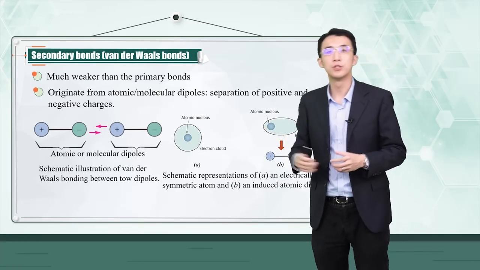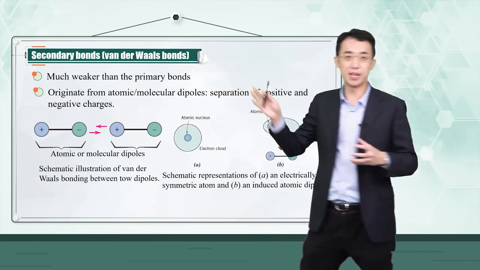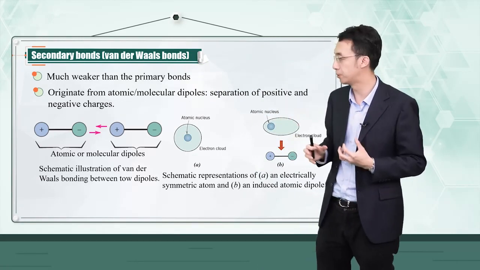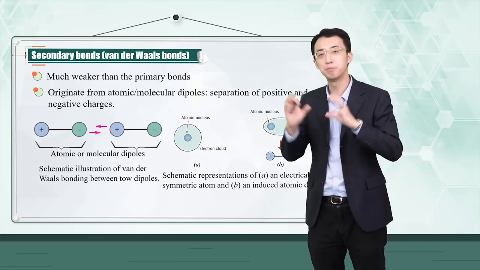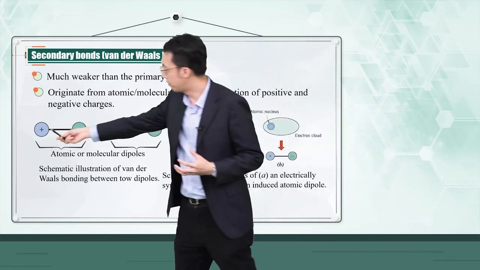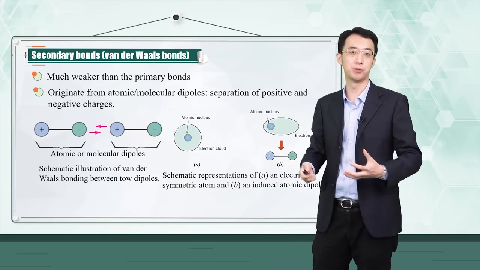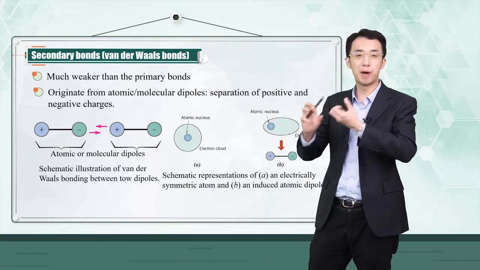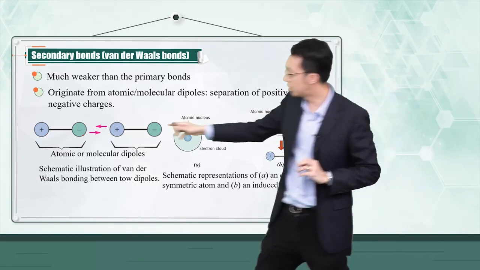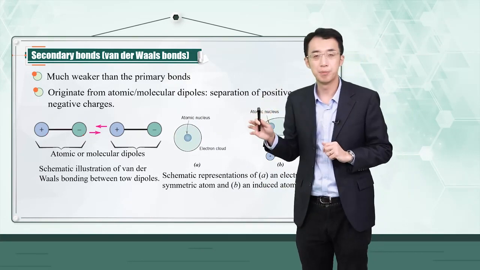So now we move on to secondary bonding. And the first one is the van der Waals bonds, which is actually the physical interaction between your dipoles or electronic dipoles. The reason is that for some reason, you will have a separation of your positively charged particle and your negatively charged particle. So that usually happens in a molecule, right? So the center of your positive charge and negative charge do not coincide with each other, forming these dipoles. And van der Waals bonds is the interaction between these dipoles.